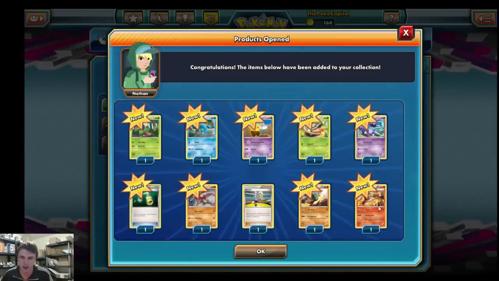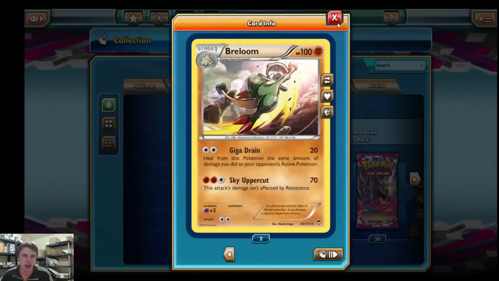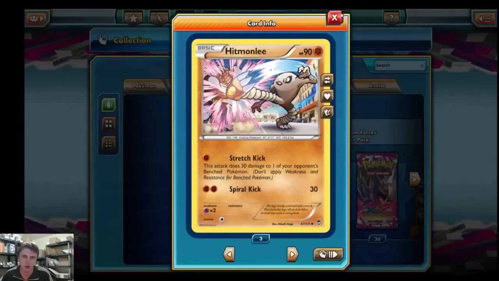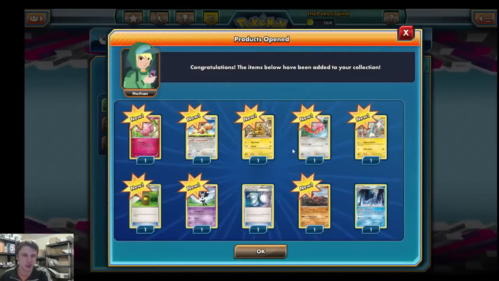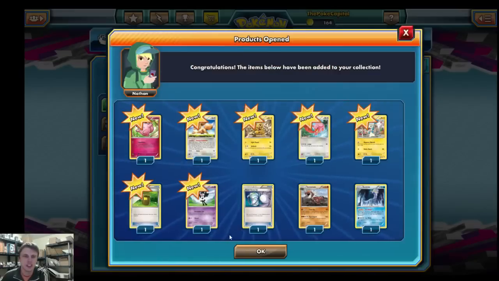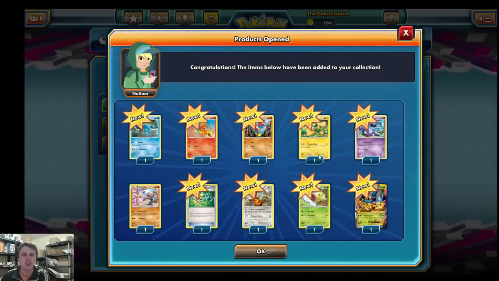A third Karina and a Blaziken. A Breloom. Combusken, Hitmonlee. Is that four Hitmonlees? Oh, only three. Maybe I'll just make a fun deck with Hitmonlees and Hitmonchans, just for old time's sake. Obviously they're different, but they still work similarly. Some words are hard.